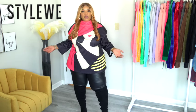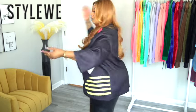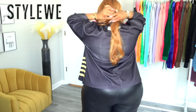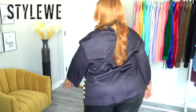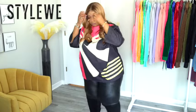This is a beautiful outfit. The back of this outfit is all black, and I will tell you, it has three buttons at the neck that I cannot button right now because of my nails. So let me show you what the back looks like. These are the three buttons here. This is what the back looks like. It's all black. I love this outfit.